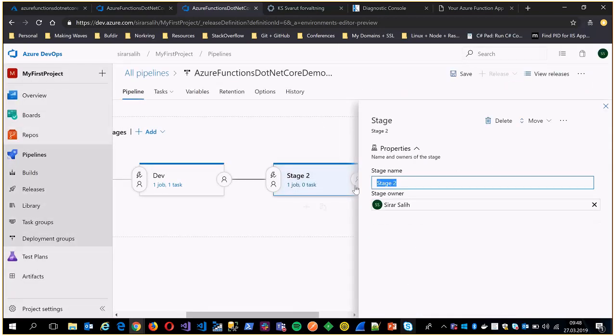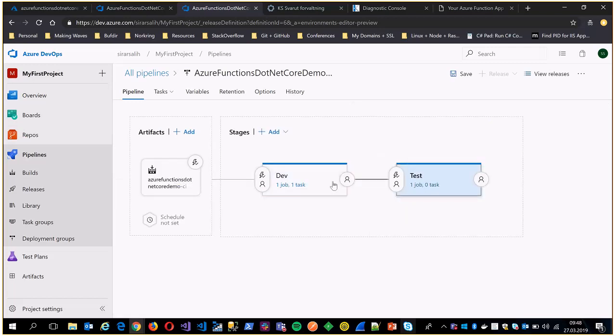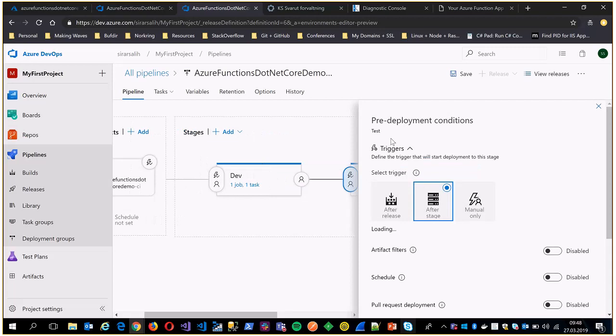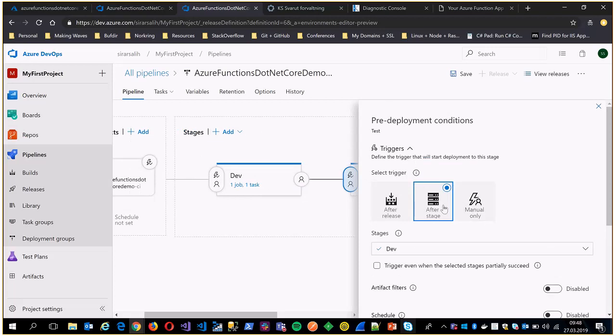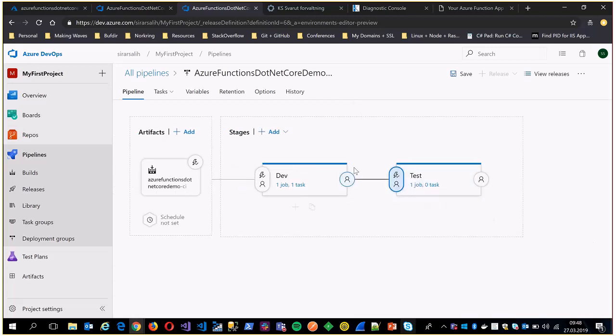It's just an example. And then we say here test. And it's really easy, you can just say that for dev you want to have continuous deployment, but for test, you want to have manual deployment.